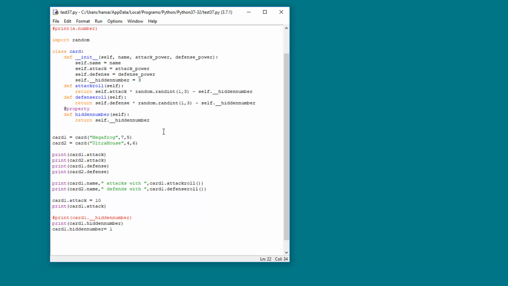But let's say you decide, well, I'm going to give them the power to get in there, to set that. There's a way to do it. And you could also add some code in there to limit it. I'm not sure if we're getting there, but at least I'll show you how to set it.